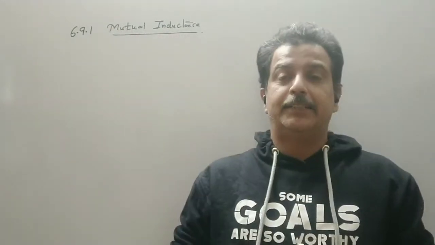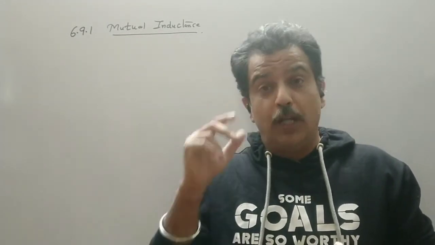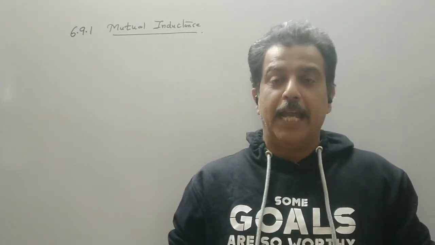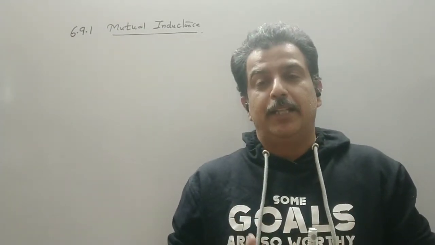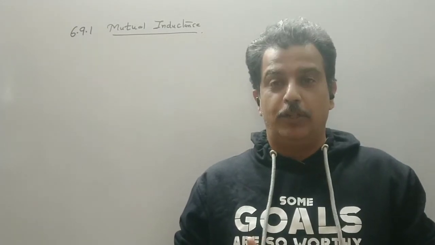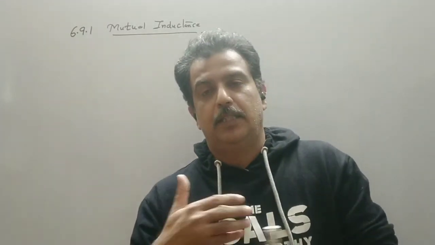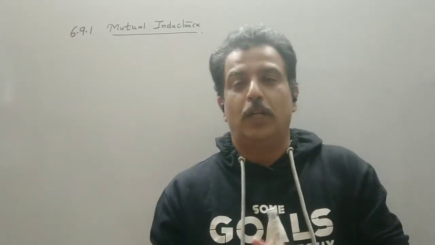We take two very long solenoids which are kept coaxial with each other, that is, their axes coincide. We have two coils of different radius and different number of turns, but the length is the same. One solenoid is kept inside the other solenoid, but it is not necessary that they be kept inside each other. Even if the two coils are placed close to each other, you will see this property of mutual inductance. But we take an example of two solenoids. One will be referred to as the outer solenoid and one as the inner solenoid.